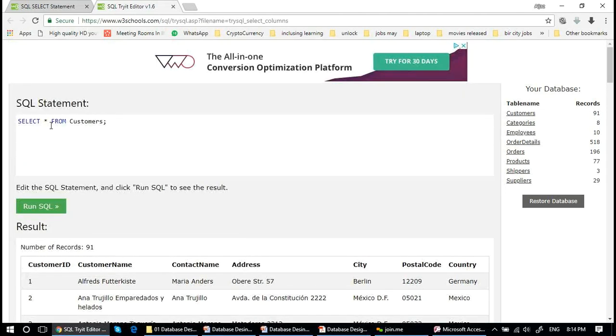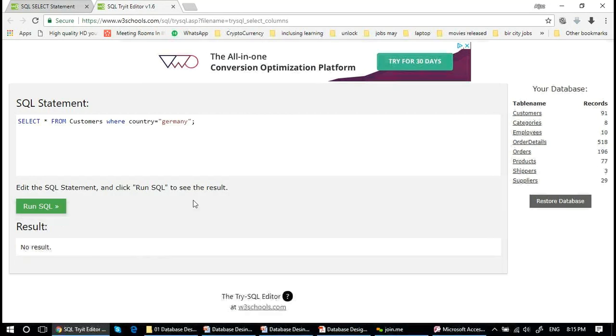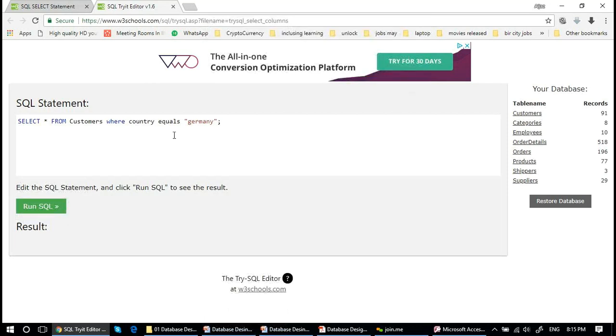Contact name from customers where country equal to Germany.